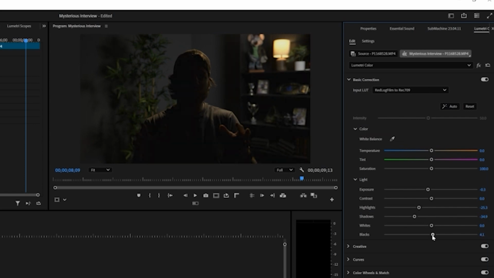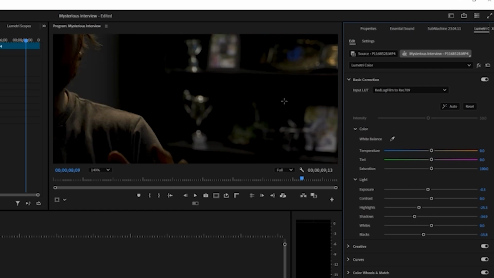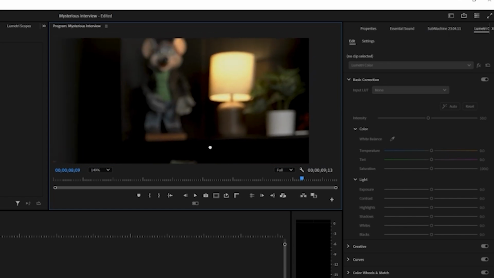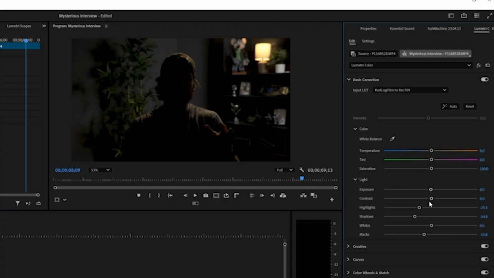bring down the blacks. But the only problem with that is now you're adjusting everything in the background as well. So even though we were able to adjust our overall shot, we then adjusted everything in the background as well. So now we can see that the blacks have been really pushed, that we are now starting to see artifacting. And so what can we do though if we still want to hide our subject a little bit more? Well, something we can do is we can go ahead and create a mask to then hide our subject.